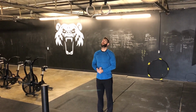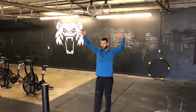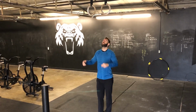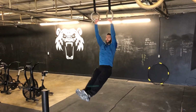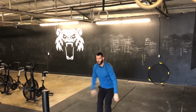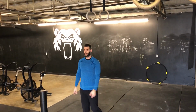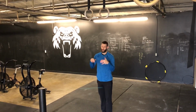So when you jump up there, you want to enter the rings here with your feet in front of the hollow body and not back. Okay, so you enter the rings here, then you start your kip, in and out, good to go, just like you would on a regular kipping pull-up, even a butterfly pull-up, okay? So that's how you will enter the rings.